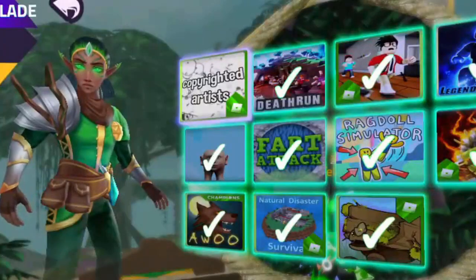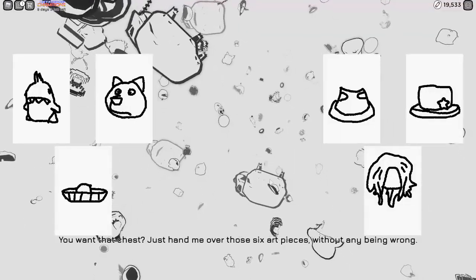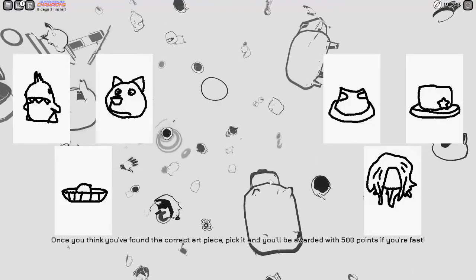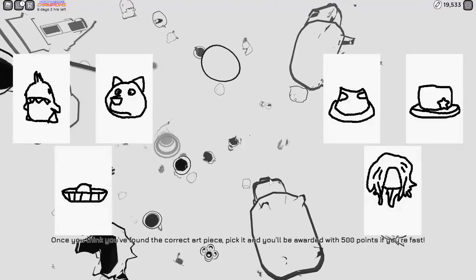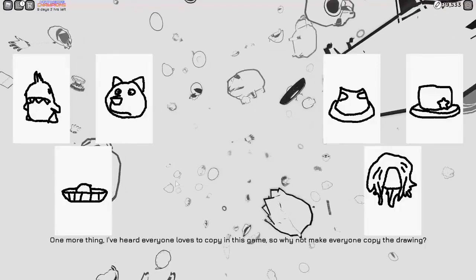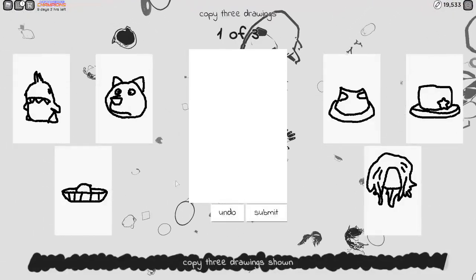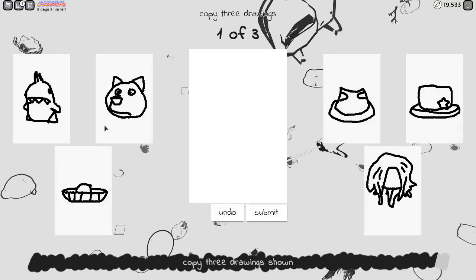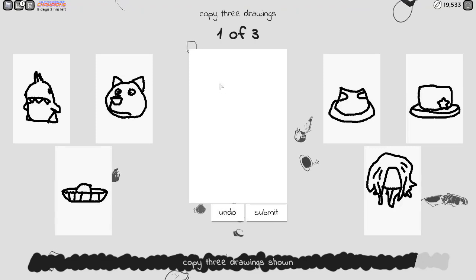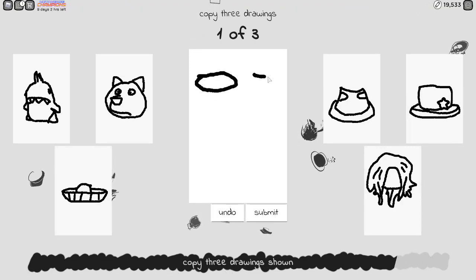The first game on Wren's team is Copyrighted Artists. What you need to do is either win a round, like win the entire game, or just win the Metaverse Champions round. Like, you're gonna have to vote for which one is fake and which one is real. People draw things, you have to copy what they draw, and then other people copy you. So, copy 3 drawings, and I'm just gonna draw the man face, because that is pretty pro.